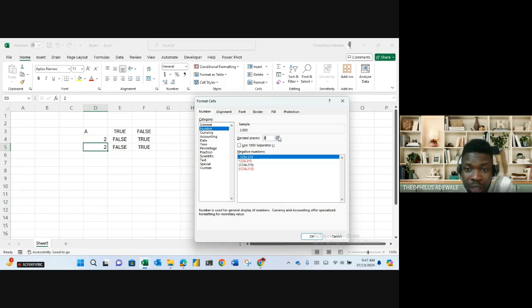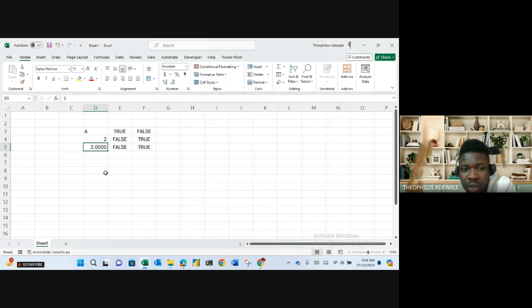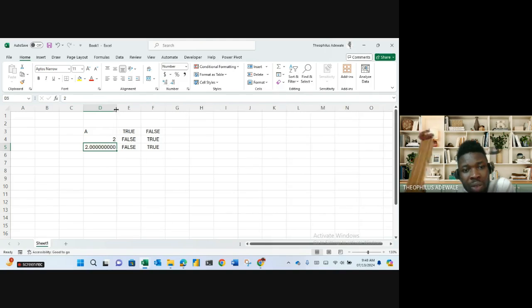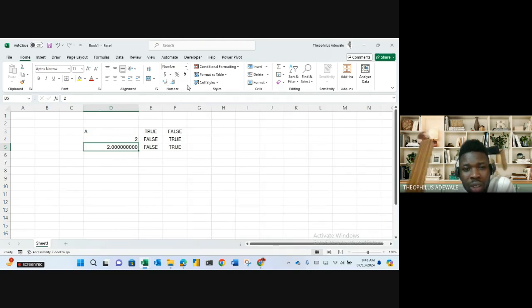You can set this to 4, if that's what you want. Then I'm going to have 2.0000. There are buttons here in Excel that you can use to increase or reduce decimal places. If you want to increase, it's now 5, now 6. You can increase decimal places with this. And if you want to reduce it, you can also use this, and see it's reducing.